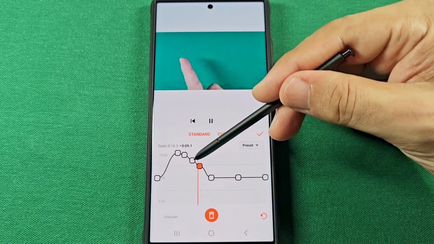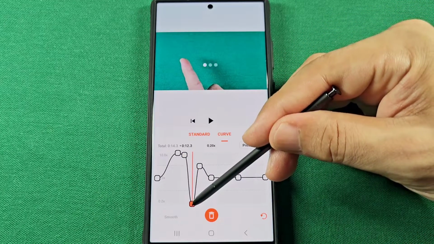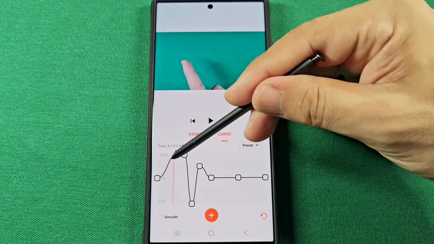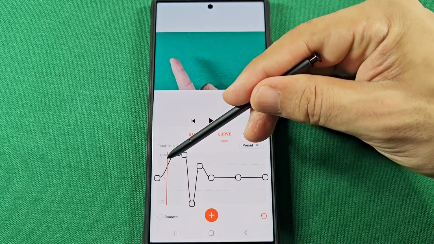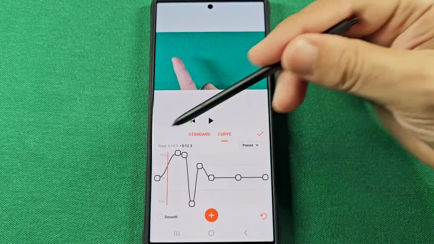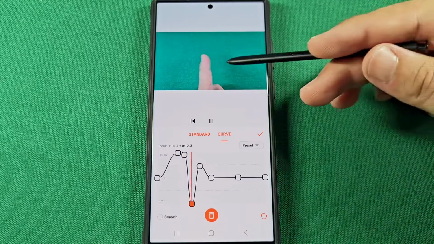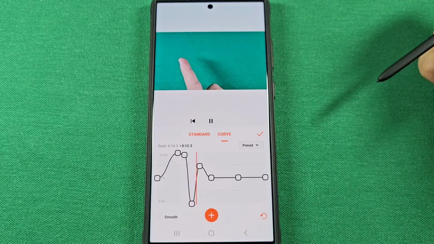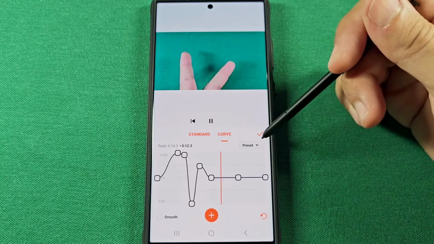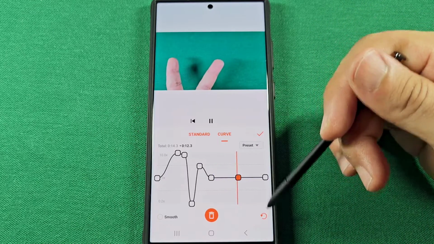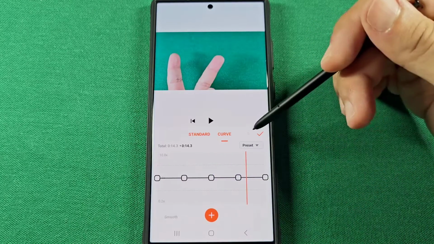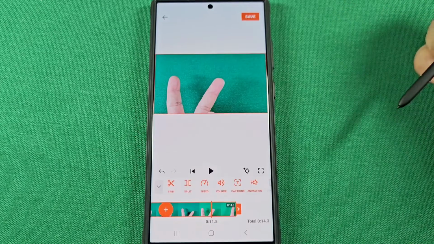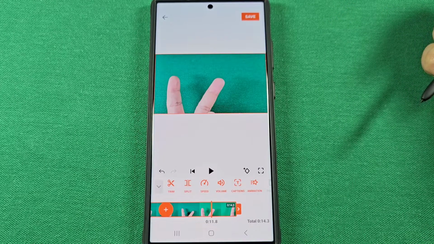So this will be super fast, and then when you put it to the very bottom, it'll be super slow. And you can play it just to get an idea of it. That's why I did that finger thing, so you can see how this part works. So here we go, and you notice how slow that moved, and it'll catch back up to super fast, okay? And these are all just things you can do with your editing, and you can reset it to start over again, okay? So that's the speed and adjustment of the audio.